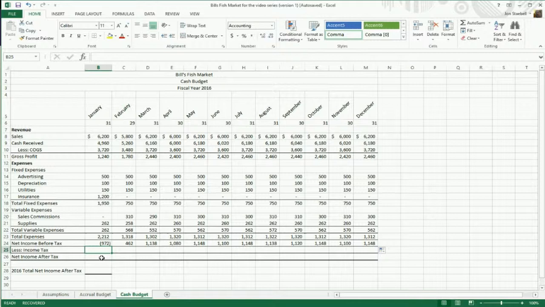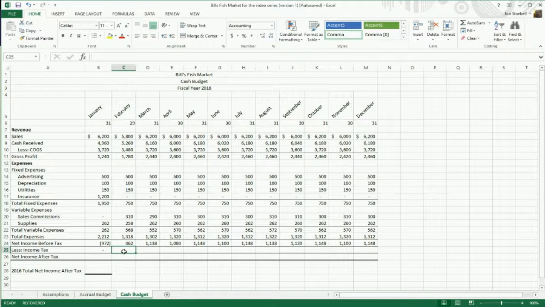And then the other thing we said is they pay it in arrears. So again, we're not going to write a check. We're not going to pay the government anything in January because we had no business. We weren't in business in December. In February, we're going to pay our January income tax, and it's going to be 28%. But the key thing is 28% of what? And this is another very important point.